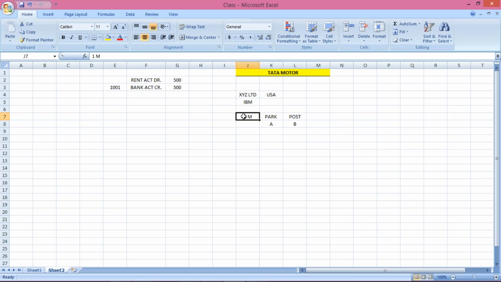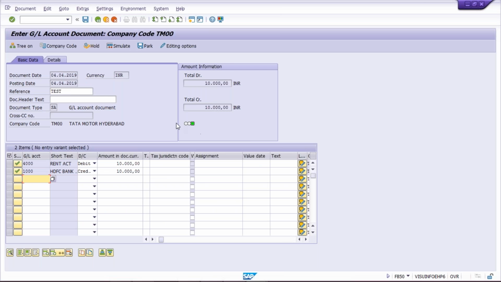For this, whichever invoices are worth more than 1 million, for those kinds of invoices, two people will be involved in this kind of invoice posting, A and B. A is going to enter all the details, and then A is going to park this. Click on park. A is going to park this invoice.